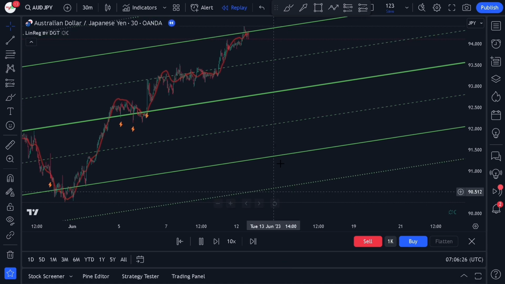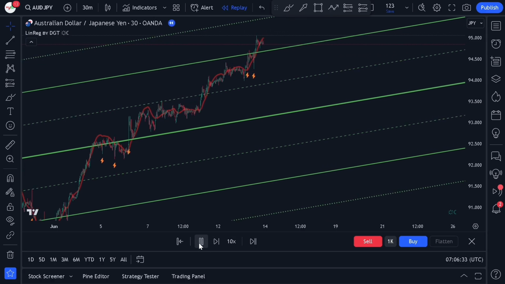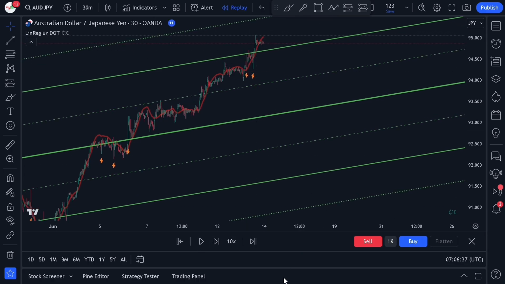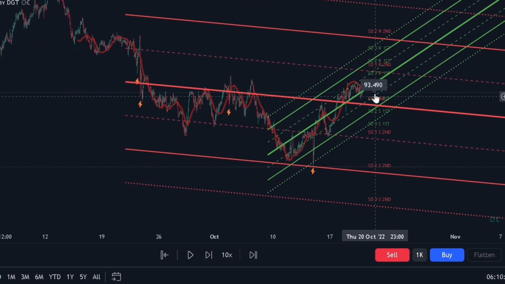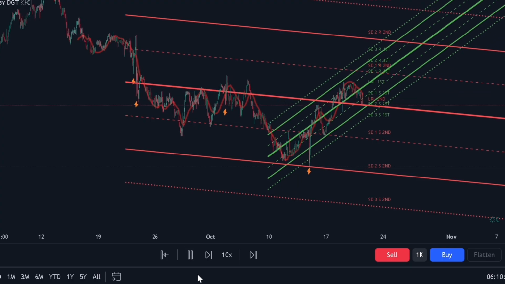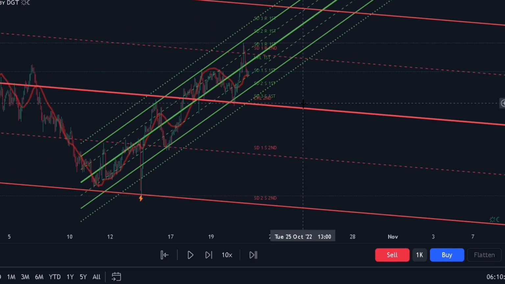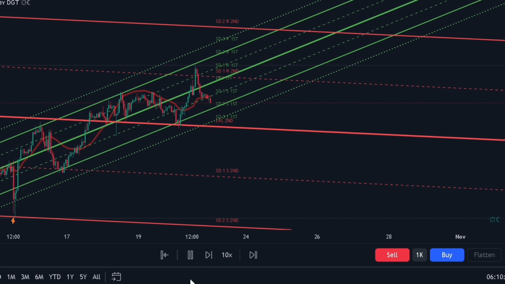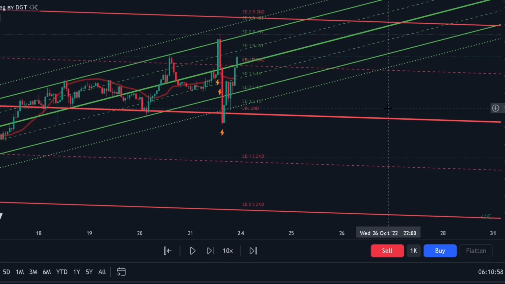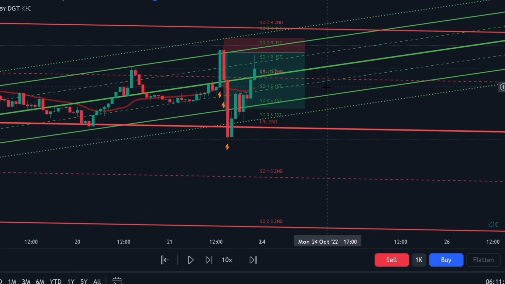You would not expect a reversal until price gets to the third standard deviation, at which point we can use the internal channel for further confluence on reversals. For example, here we can see price has retraced into the upper third standard deviation of a bearish channel, and if we look at the internal channel, we can see that it's a bullish channel, so we can wait for price to move into the upper overbought area of the internal channel and seek an entry back to the equilibrium of the daily channel. When taking these trades, you would always want to set your stops 1 deviation away from the current area of the daily channel.